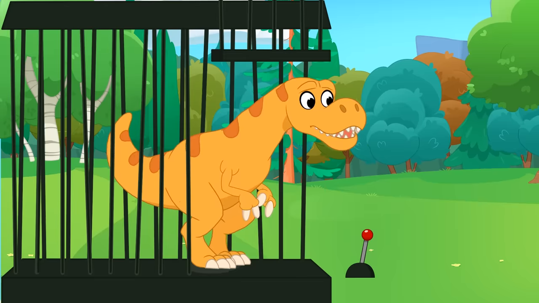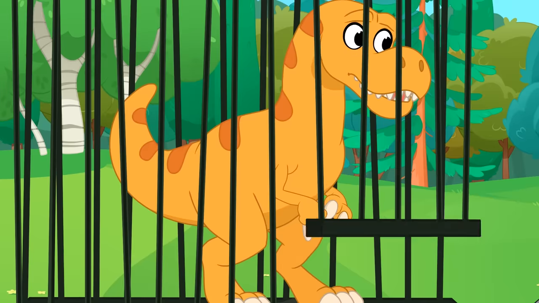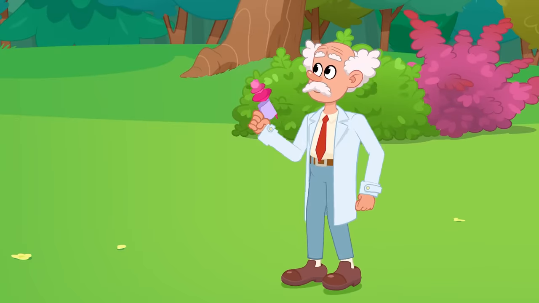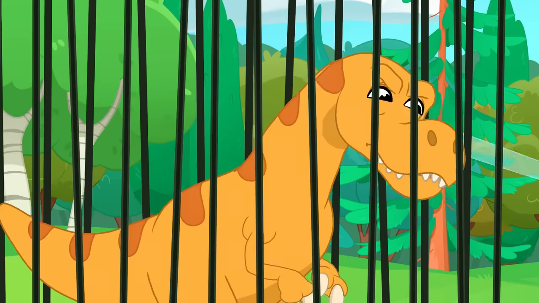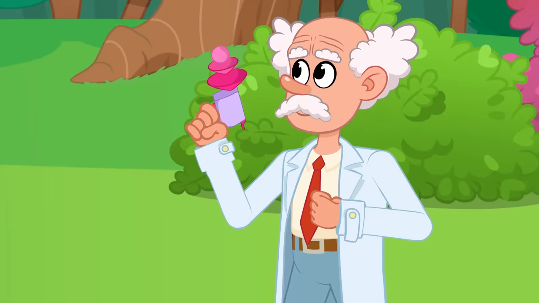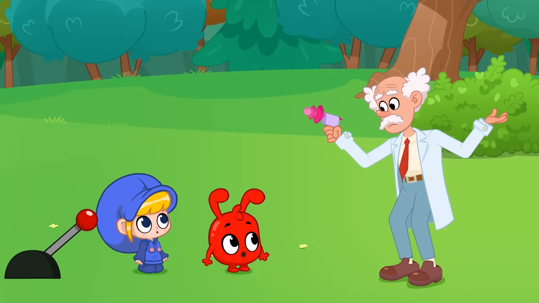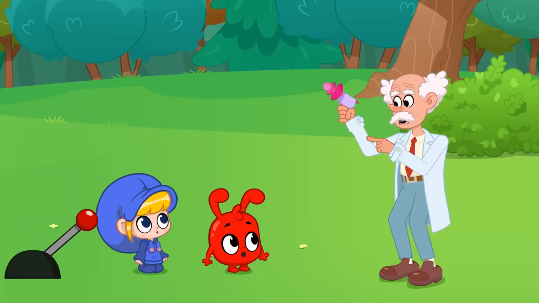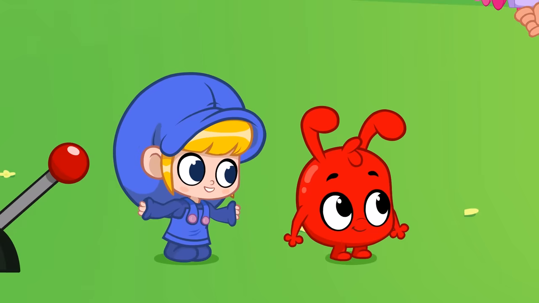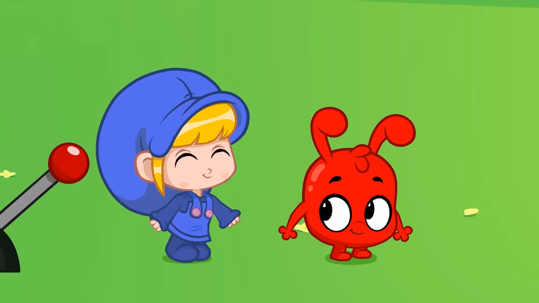To the past. Mila, two of the dinosaurs have escaped into the city. If you bring them here, I can send them back to the past as well. All right, let's go, Morphle. Morph into a helicopter.